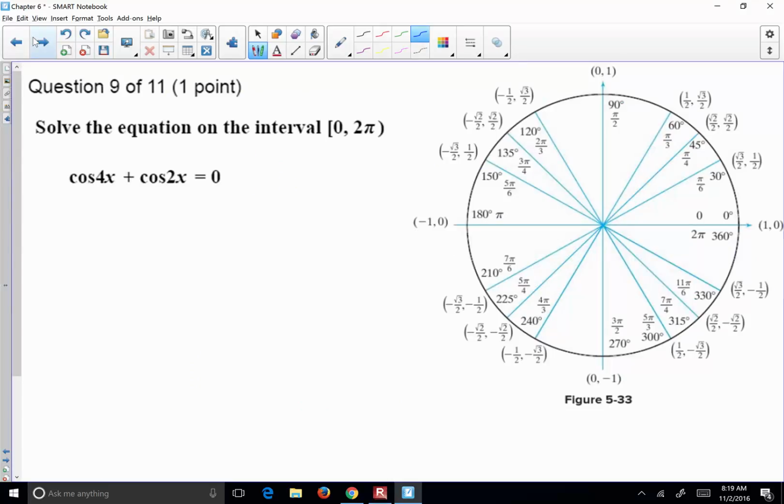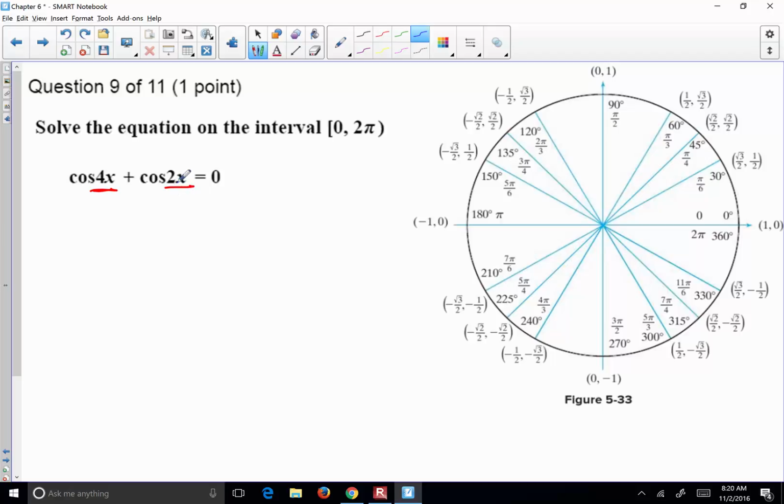Okay, I'll give you a couple minutes to think about this question. Hint, you need a hint, because although these look like the same type of trig functions, they look alike. Actually, no, they're not alike. This is twice the questioned angle. This is 4 times the angle you're supposed to find. They are not the same trig functions. So you cannot combine them until you make them one kind, one same amount, either 2x or 4x.